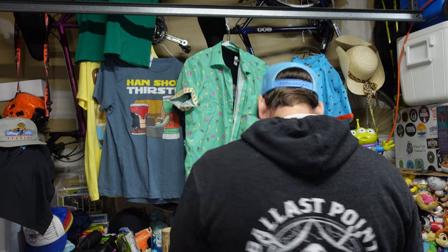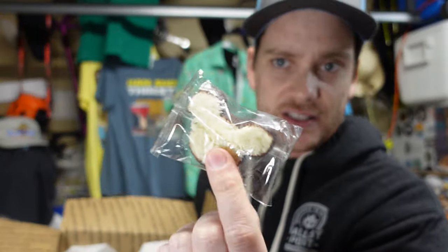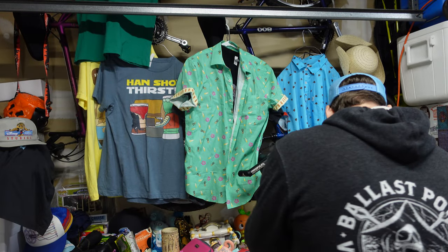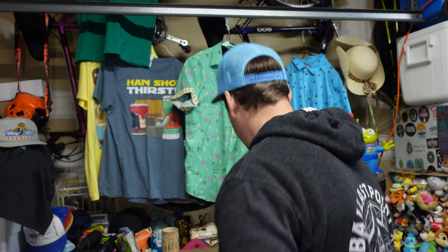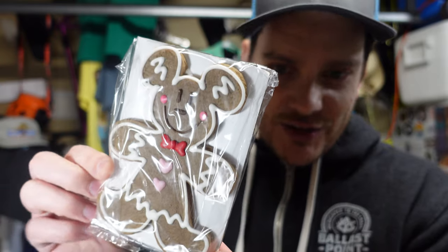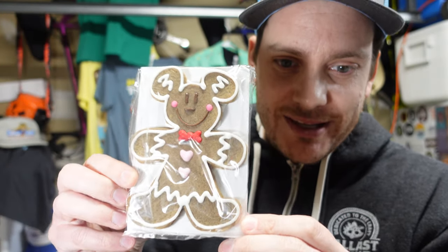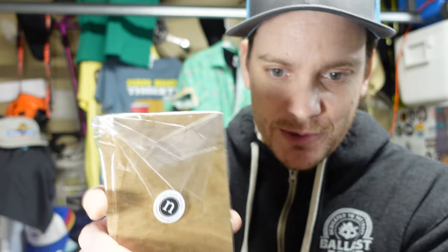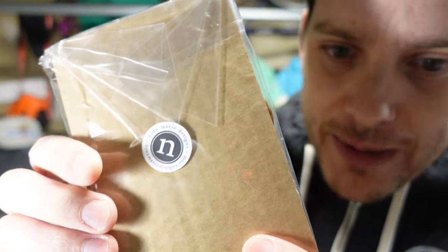Last but not least, these are the coconut patties that you can get — they come in packs of two in this little red container, kind of looks like a Reese's peanut butter cup container. But the piece de resistance, the thing that everyone freaked out on Instagram for, is Nina's gingerbread cookie. This is a Valentine's version of her gingerbread — you can see her little logo on the back that says Nina Marie Designs.